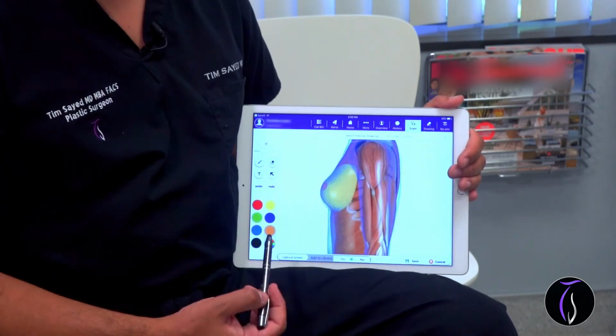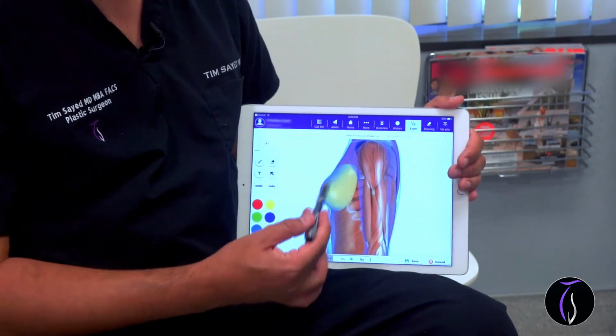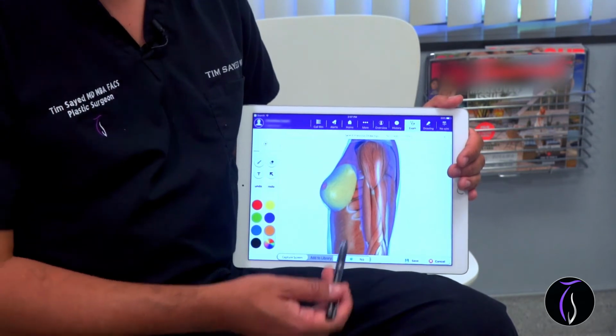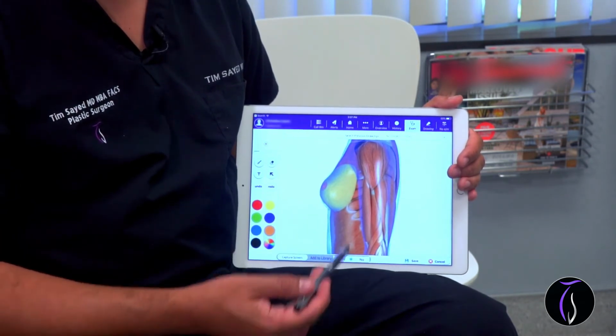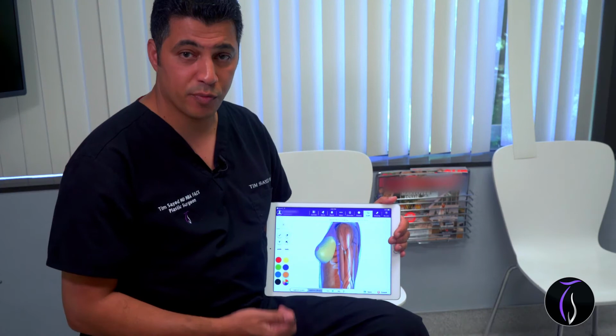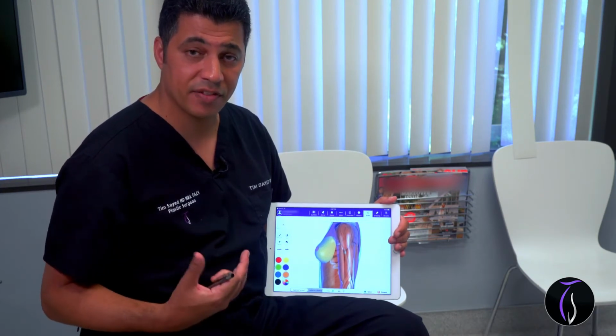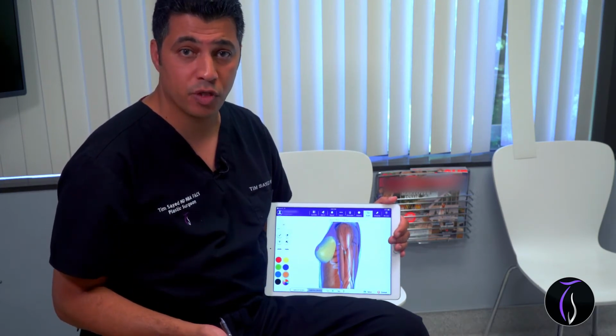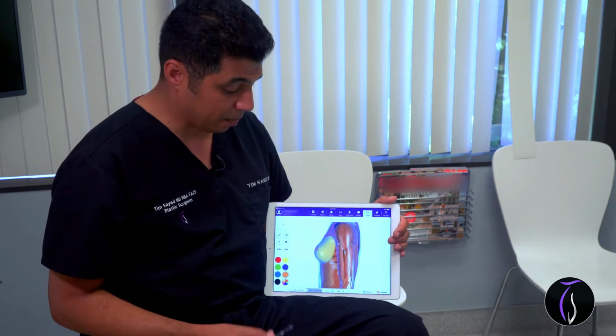Another thing we can do using EMA Plastic Surgery on the iPad is diagram out where the implant will sit with a breast augmentation and explain the difference between breasts that have a lot of hang and might need a lift versus patients who don't need a lift and can get by with augmentation alone.